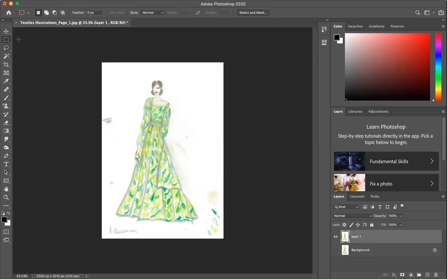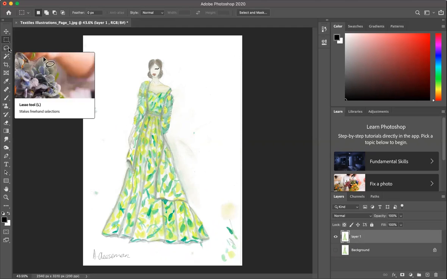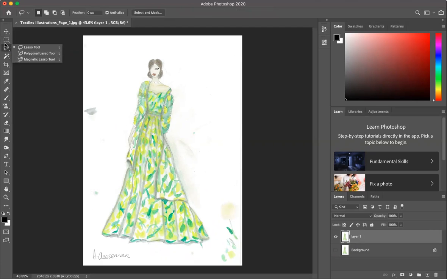So on the layer I'm working with, there's a couple of things that we do to enhance this. The first would be to get rid of this background and all of these marks that are on it. So a couple of tools. With your tools over here on the left-hand side, if there's a little arrow there in the bottom right corner, if you hold that down, it gives you the option to change the tool that you're working with. So the first one we'll pick is this one, the fourth one down. At the moment for me, it's a magic wand tool.